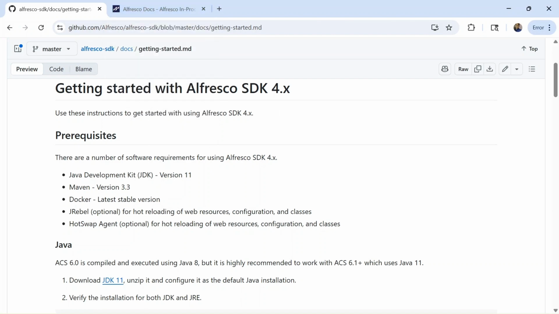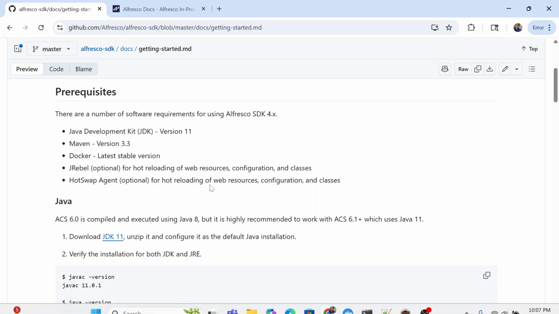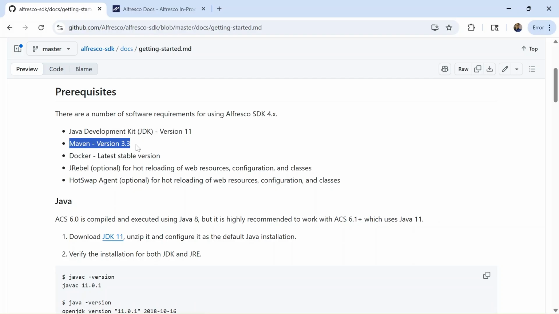In order to use the Alfresco SDK, we will require some prerequisites, some software we have to install. One is the Java Development Kit, JDK 11 or above. I'll be using Java 17, and Maven version 3.3 and above.